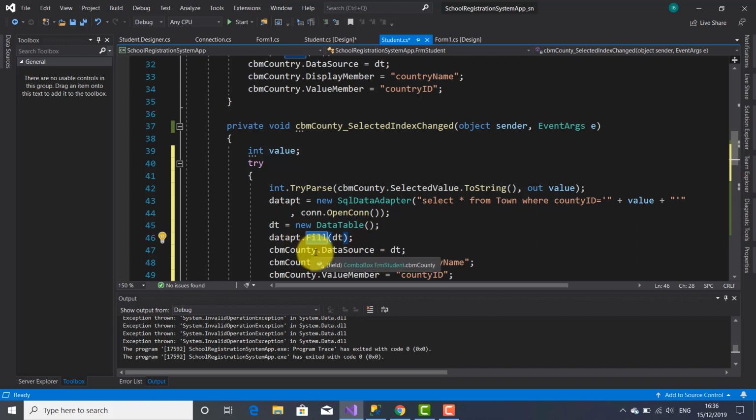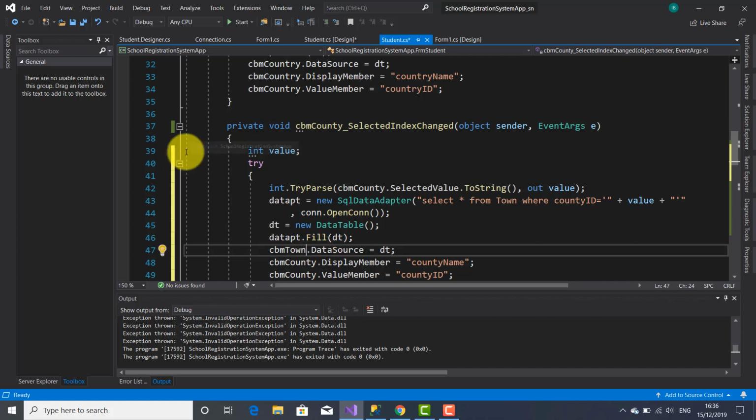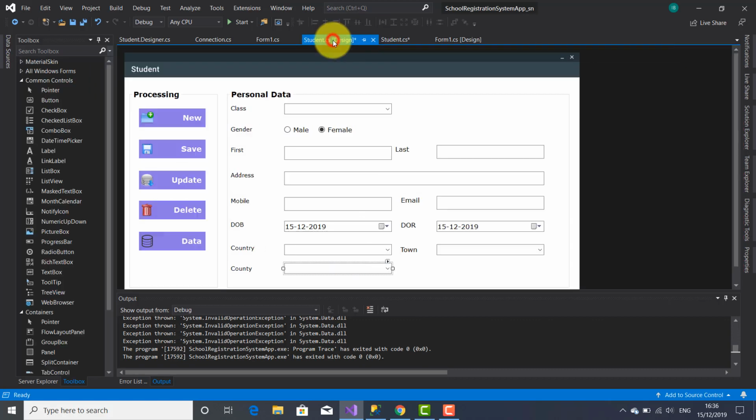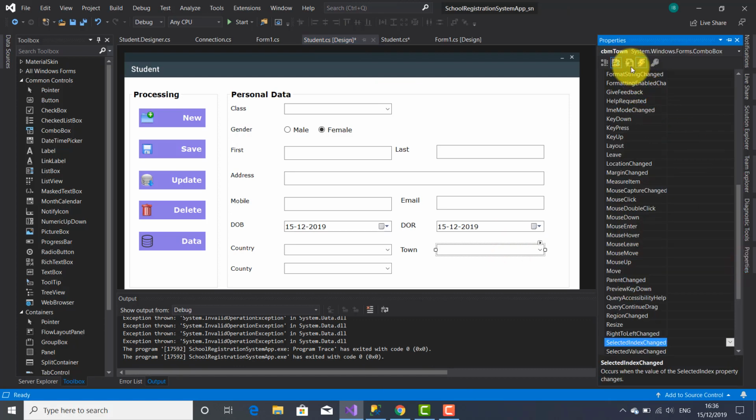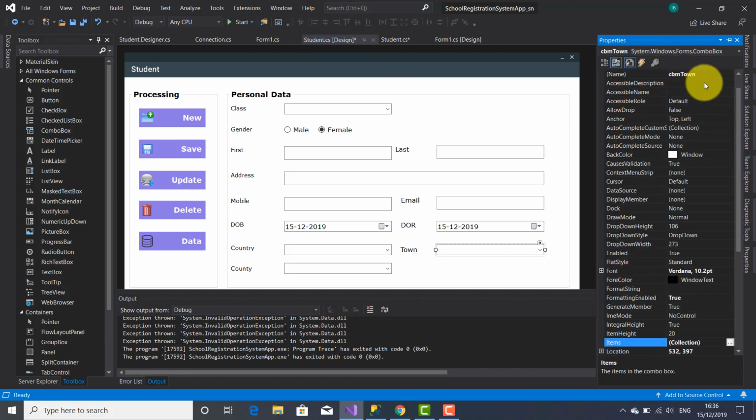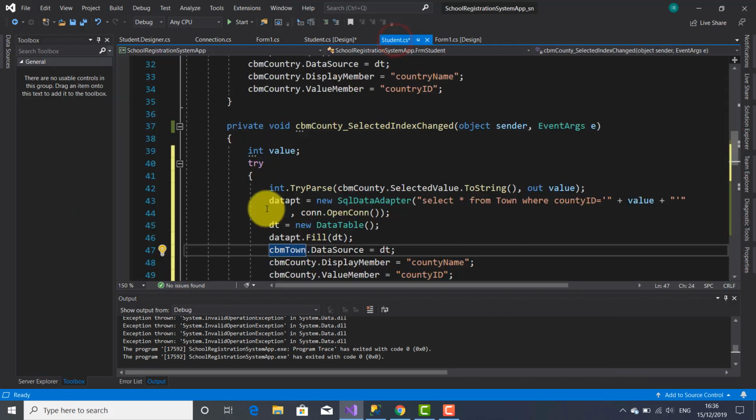And now I'm going to change the name of the combo box from CBM County to CBM Town. Let's check here if the name is correct. Let's select the properties. Yeah, it is correct, CBM Town. Let's copy and paste this in here.